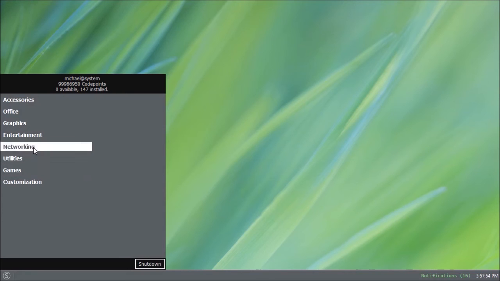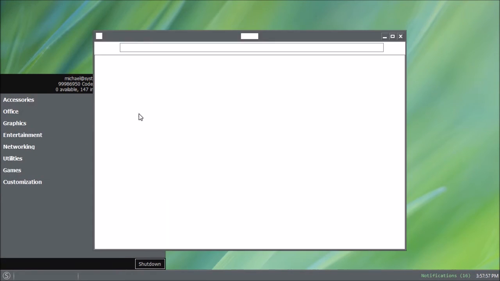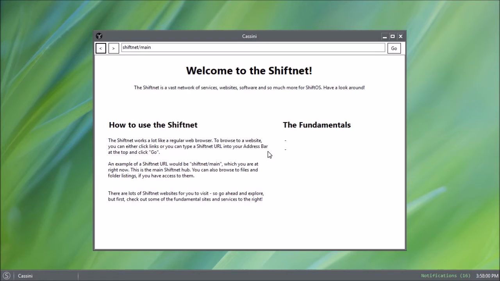What's next? Well, we have another ShiftOS or ShiftNet website we have not yet gone through, and that is SuperDesk. Now you may be asking me, what is SuperDesk? Well, if you think back a few videos ago, one of the main things that came in beta 2.2, or I believe 2.1, was the new desktop widget system. Now that system allowed you to have things like a clock, a code point counter, terminal, all that sort of stuff as little widgets on your desktop that you can move around and toggle on and off. That, my friends, is what SuperDesk is.